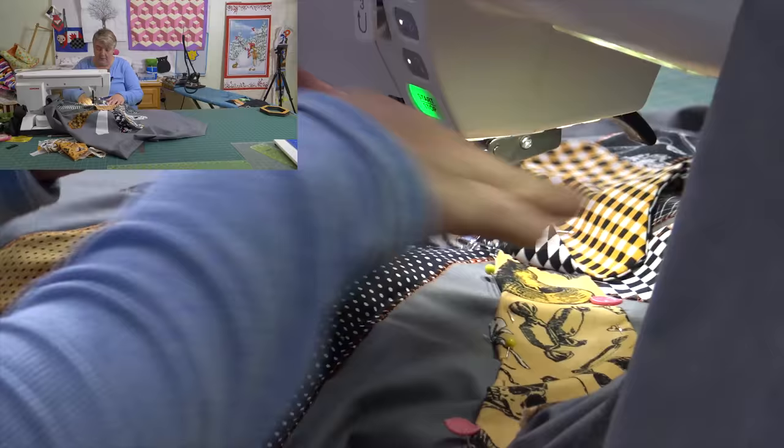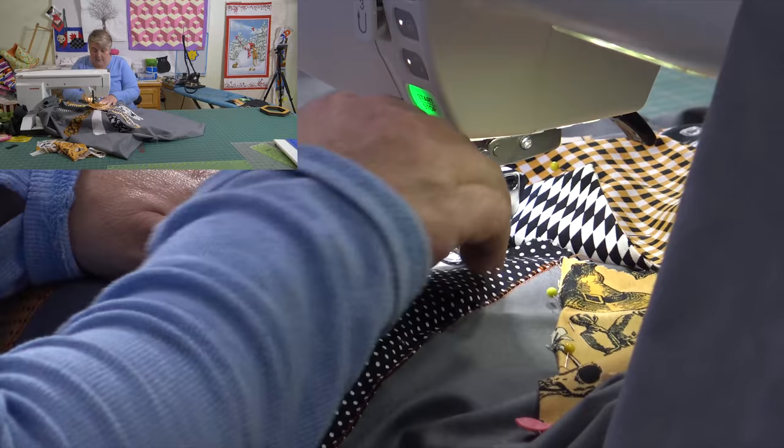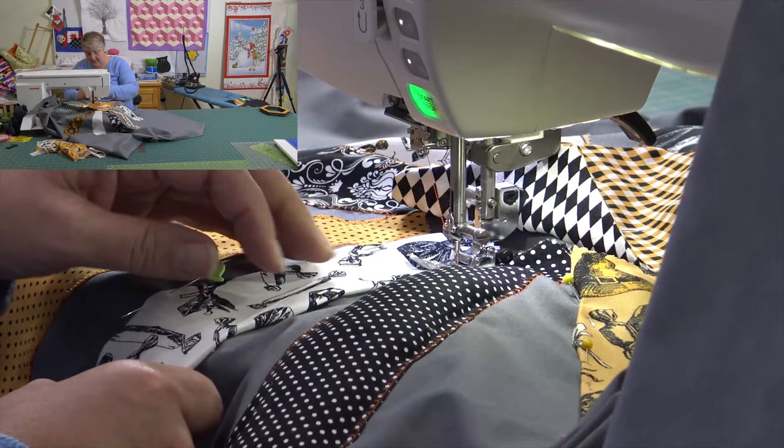Okay, so one more white one here. Okay, take the pins out as you go. Make sure you're, of course that's the one that's stuffed. Bless Pop.